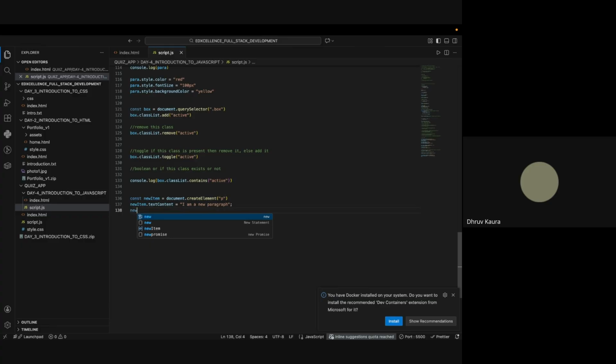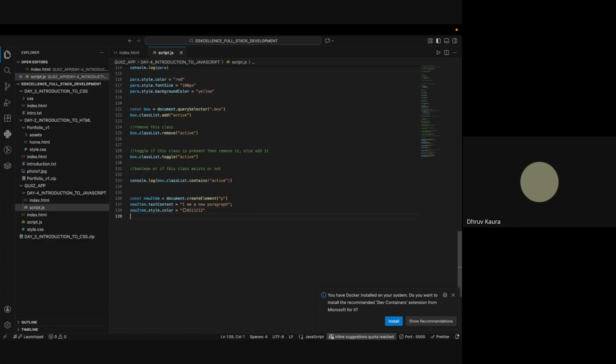Let's add some styling over it. Style, let's add color. Color equals hash 12121. Okay, we'll give this color.